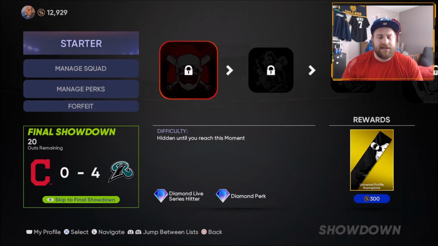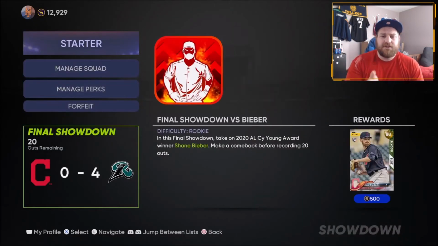Now, a red boss is where you have to score a certain amount of runs within a certain amount of outs. For example, if I skip to the final showdown here, I'm facing Shane Bieber. I have 20 outs, but I need to score 5 runs to beat him because, see, I have 0 runs right now. Well, actually, the scores are reversed.